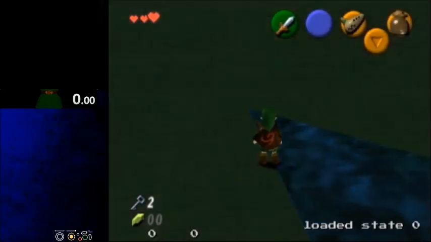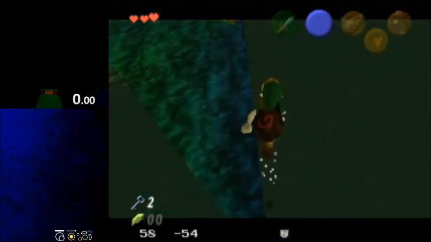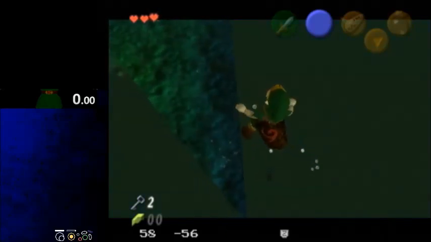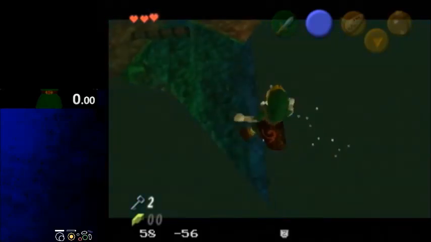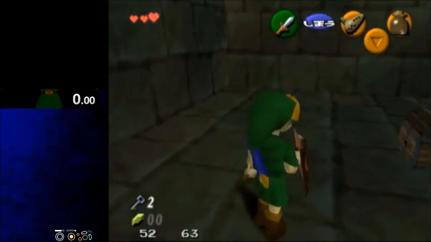So we're gonna do this. We're gonna do it as if the clip worked. So hold diagonal. And don't mash B for this clip as it doesn't help, so just hold up and jump slash, and get chews.